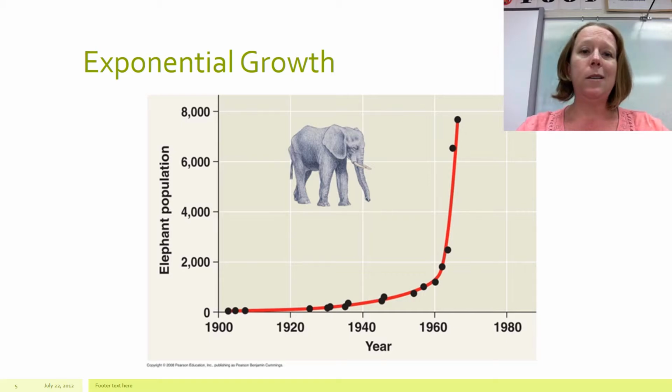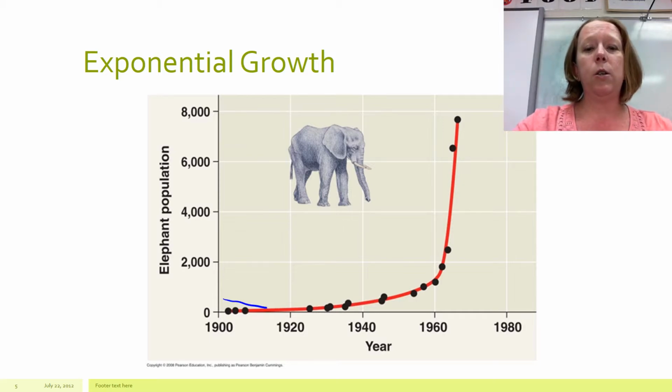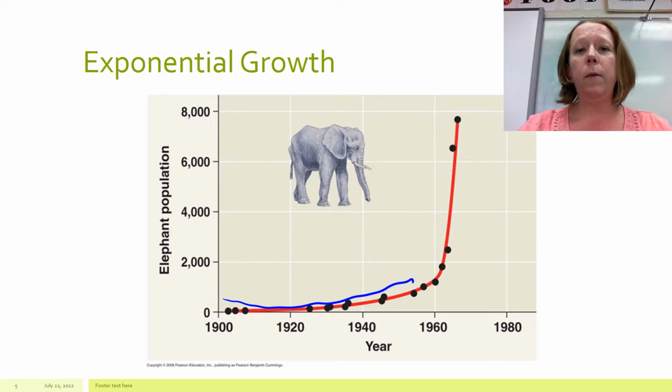What you tend to see when graphing a population that is showing exponential growth is a very slow rate of increase initially because the population is small. And then it reaches a point where it will drastically increase. Realistically, there aren't many populations that would exhibit this type of growth. In fact, humans are one of the few populations that do have an exponential growth situation.